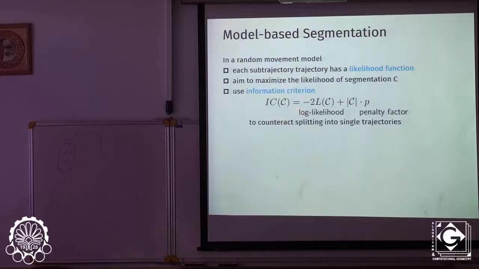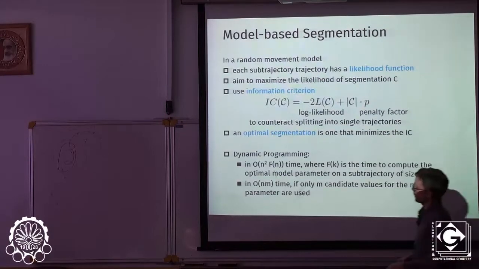So what I will do is, for my segmentation, I'm going to look at how good the fit is. So I'm going to look at the likelihood, or actually the log likelihood. But to avoid overfitting, I will also have a penalty factor for the number of segments. And depending on how large this penalty factor is, I might get fewer segments or more segments. So this part is to avoid overfitting, and it nicely gives us a setting where we hopefully get a small number of segments. And now an optimal segmentation is a segmentation that minimizes this term.